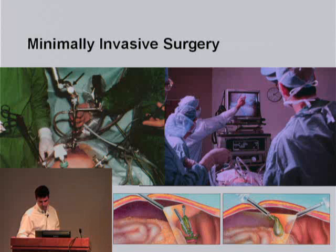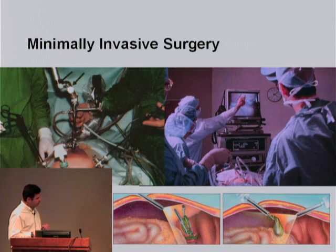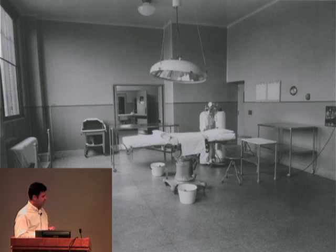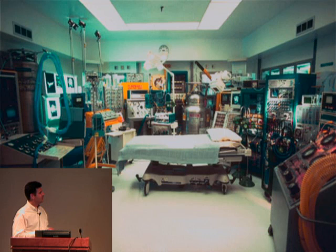So, what is minimally invasive surgery? This is a typical scene. The surgeons are making a little hole in your body, inflate the volume with CO2, insert a light source and a camera and also tools. So, they're essentially operating under your skin. This is an operating room about 100 years ago — you can see that you need two buckets and a table and that's all you need to perform surgery. On the other hand, this is an operating room in the 80s. You see a lot of technology migrated into this room with not enough attention to the people in the room — obviously the patient and the surgeon.